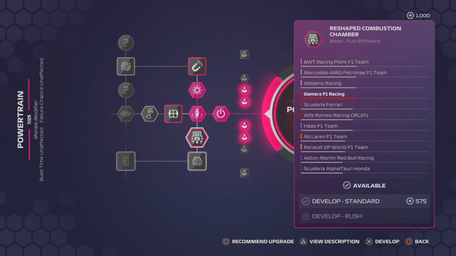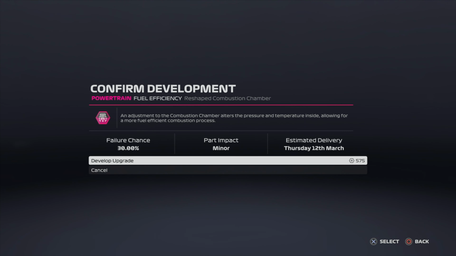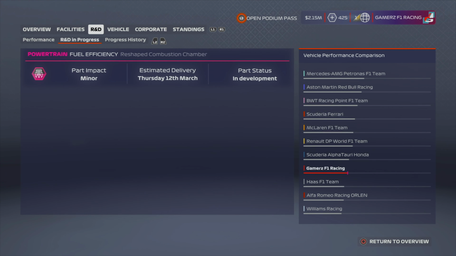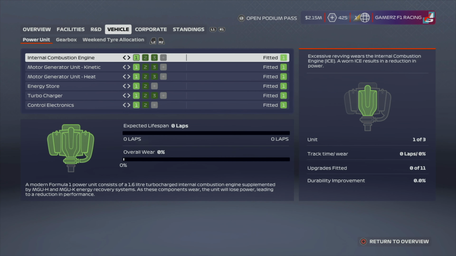Let's upgrade this. There's a failure chance of 30%. Confirm development, estimated delivery Thursday the 12th. So we have performance, we have R&D in progress, and the progress history. Then we have the vehicle. Under vehicle we have power unit.